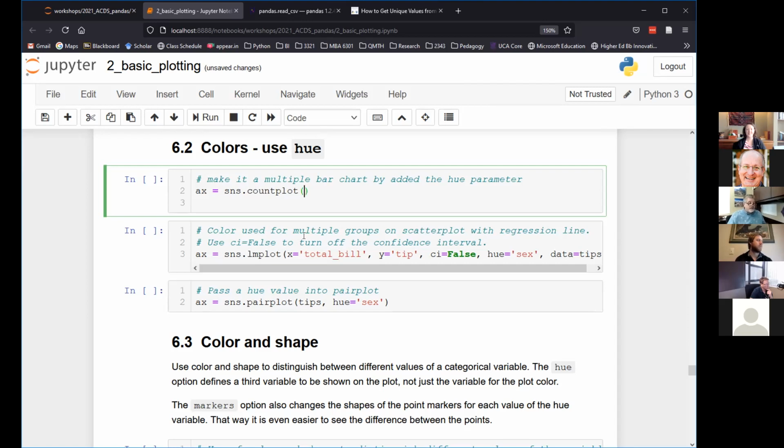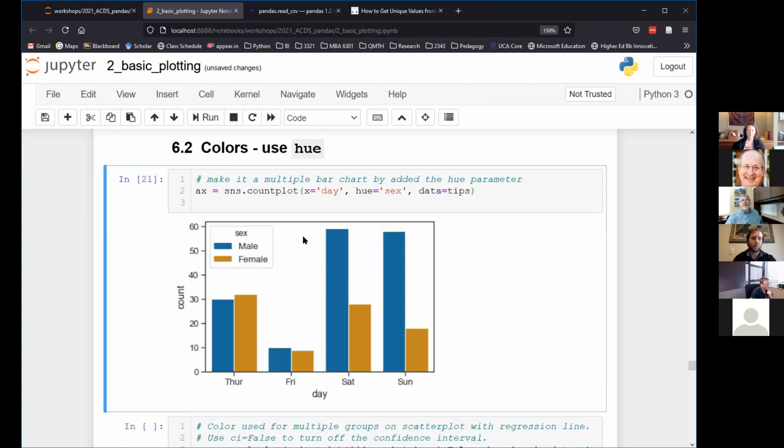So that count plot that we did early on, we can say x equals day, and we had data equals tips, but then we add this hue option, which is our variable called sex here, and then data equals tips. And we'll see that now, instead of just having the one bar for the day, we've got separate bars by day for each sex value.